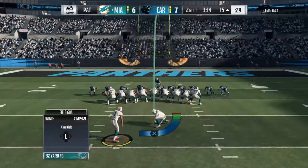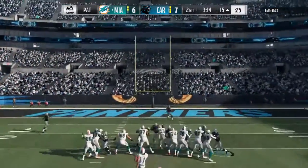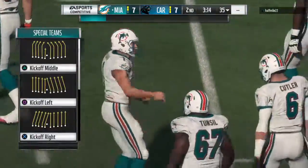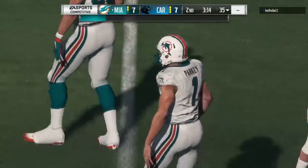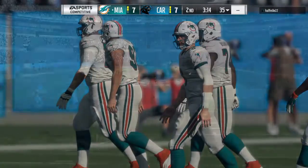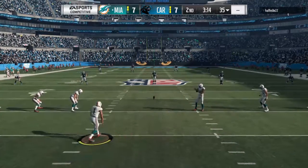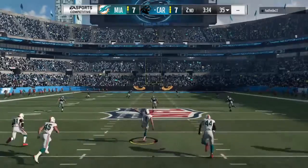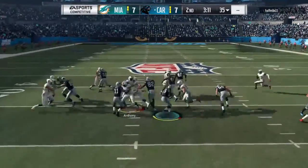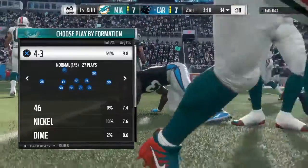Cody Parkey is on now for the point after. It's good, and we're all tied at 7 apiece. So we're right back where we started, all even as the kick's away. Fozzie Whitaker now on the return. And a nice job there as he gets this one up just shy of the 35-yard line, at the 34.